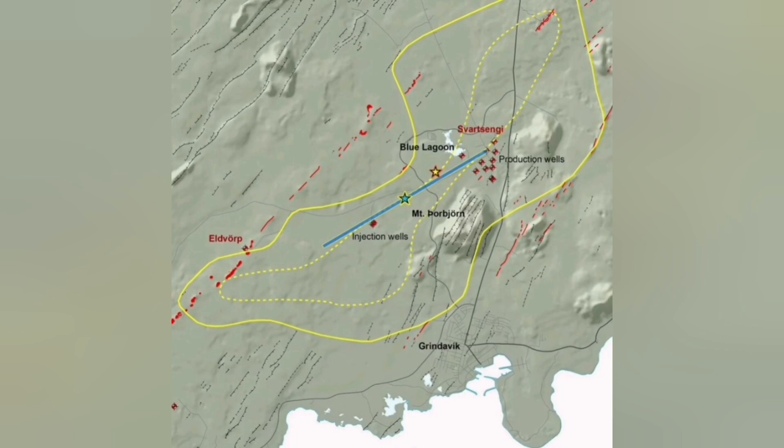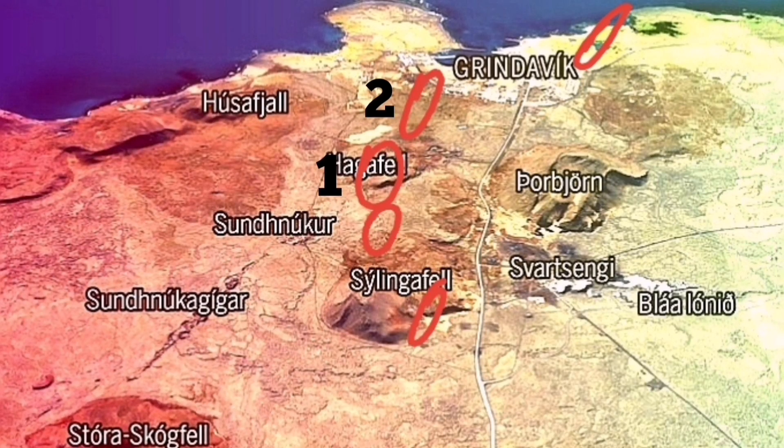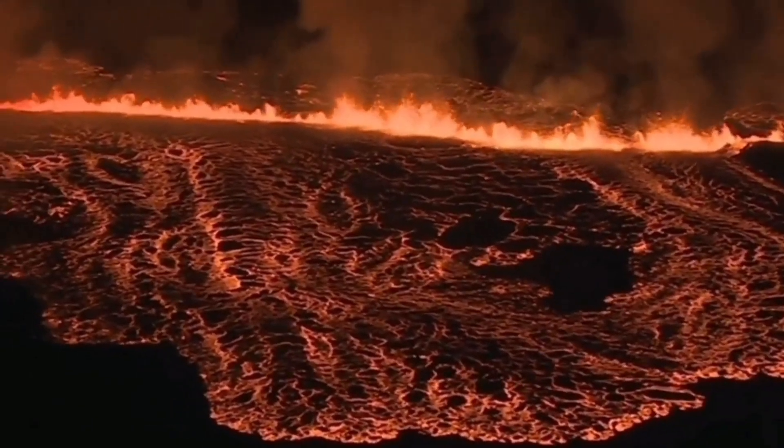This is slightly to the northeast of the Grindelwek — that's the first one. Then the southern part of it is slightly further, and the northern part as well. There is some small chance within the Sortsengi, and then a little bit towards the sea we may have activity. Hagelfell is the first one, the second one is slightly towards Grindelwek, then northward towards Sundunka, within the Sortsengi, and also within the sea we may have some eruption.